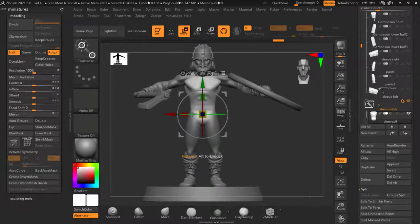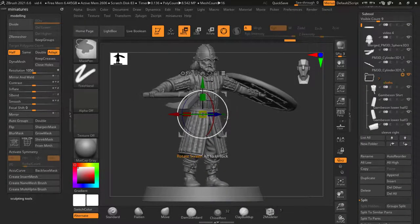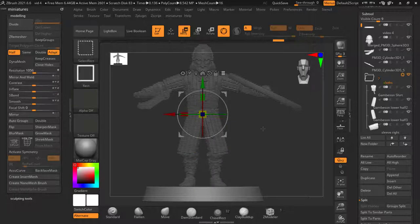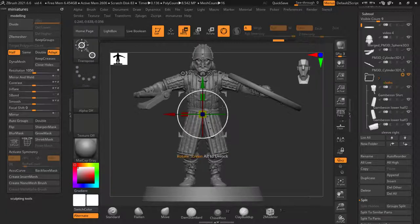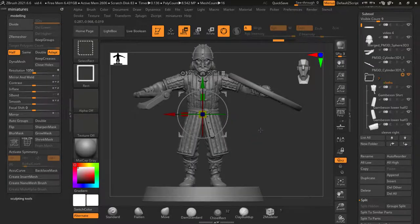So I know that I want this right leg to come forward, so I'm going to spin this model. But when I spin with the hips, I'm actually going to just turn everything else back on. I'm going to unselect the base as well, and then select. Let me talk about it quickly, because when I use the gizmo, it's got this button here, which is transpose all selected subtools. So if I click on one, it's going to unselect it. But if I click outside, it's going to alternate the selection. If I drag, it's going to select all or unselect all. I want to select all except the base.